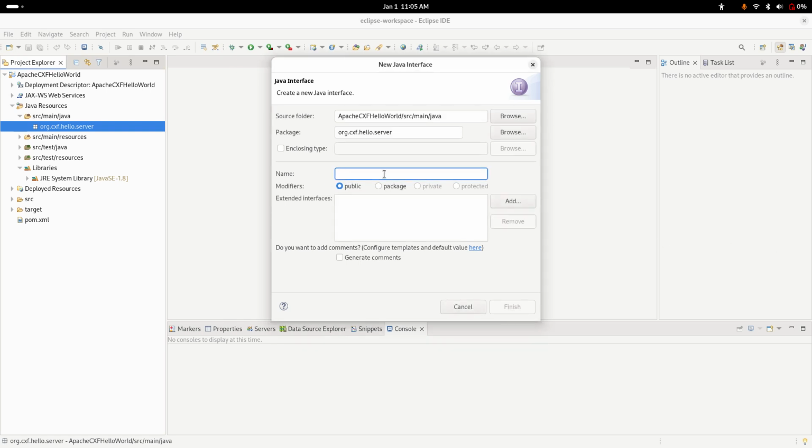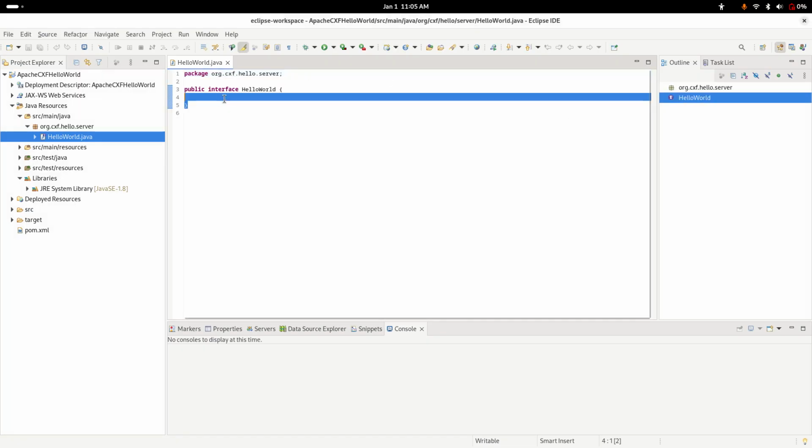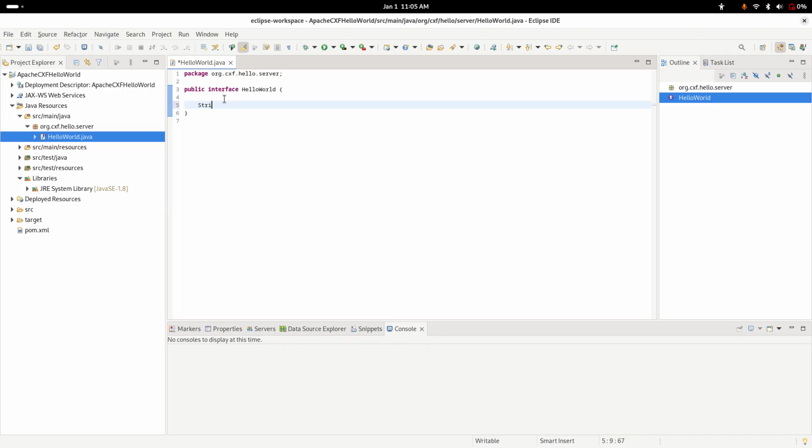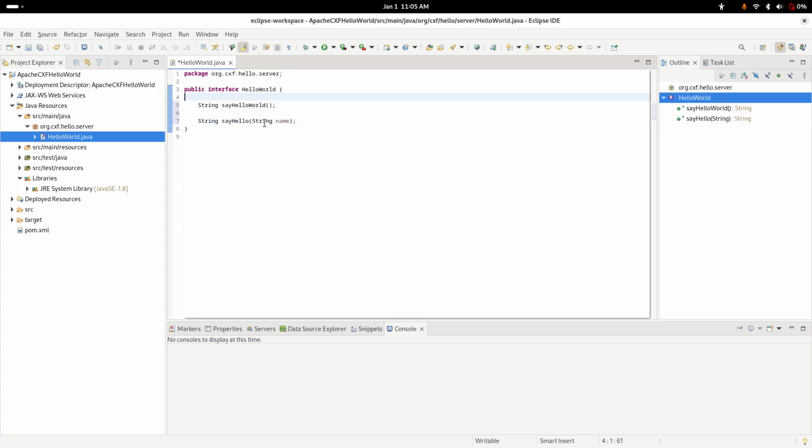So I will call it hello world interface. Once the interface is created, in my interface I will have three methods. One returns a string and says hello world. Another method says hello, but this time passing a name inside. This will say hello world, and this will say hello followed by the name.